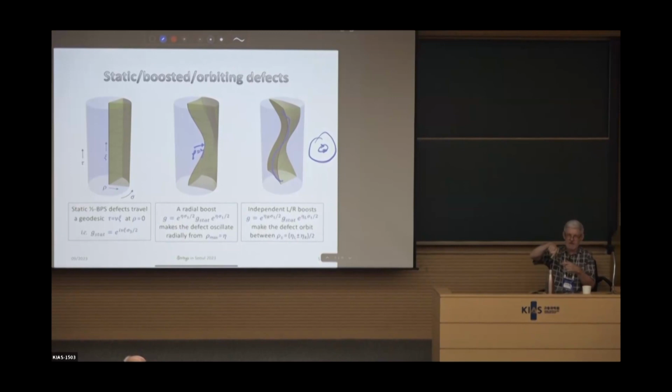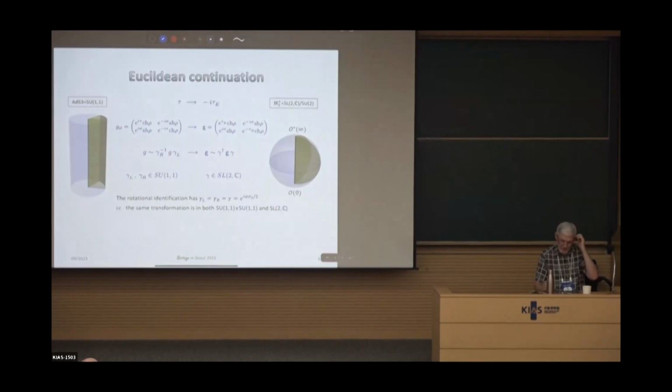Now, you can ask, okay, what am I doing in the CFT2? Well, it's usually easier to think about the CFT2 in Euclidean signature. So we want to take this standard Lorentzian cylinder of AdS and Wick rotate it to Euclidean signature. What do we get? Well, the Euler angle parameterization of SL2R, actually SU11, which is equivalent, under this transformation becomes a parameterization of Hermitian matrices of unit determinant, which is otherwise known as the hyperbolic ball, SL2C mod SU2.